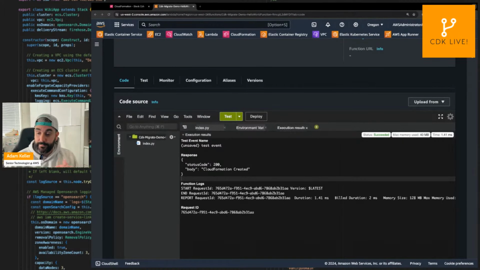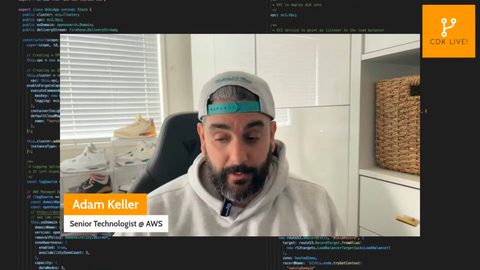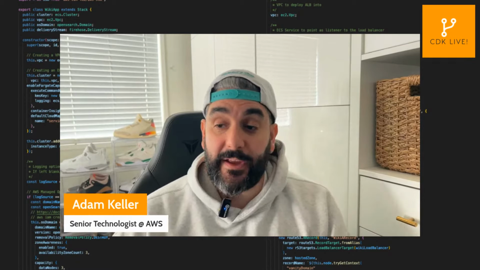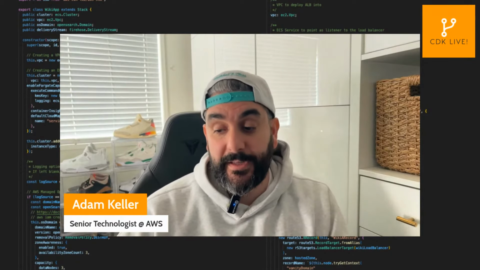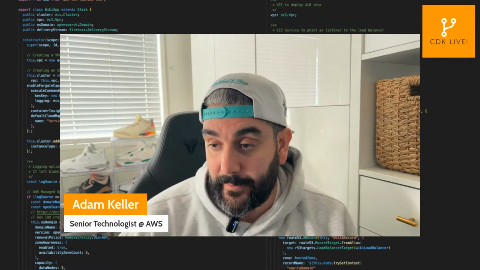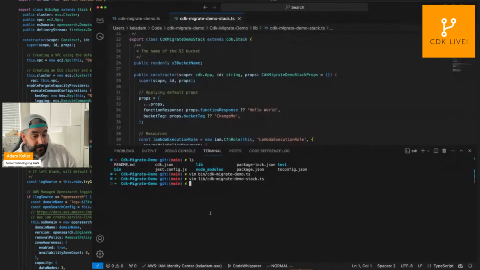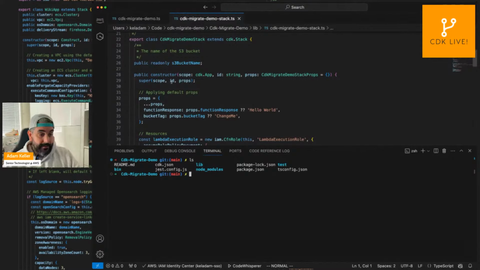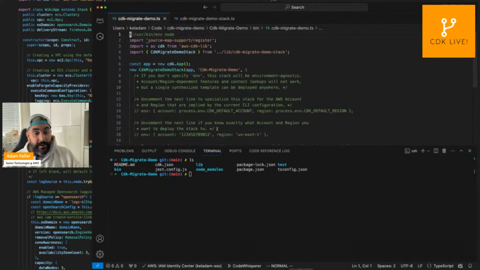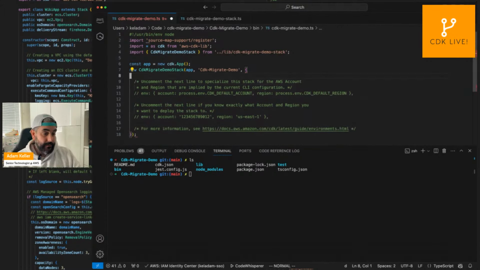So now let's go back to our CDK application. Let's make some changes and then try to deploy an update to this stack to see what that looks like. So we'll head back here, and we have, again, our CDK app. I'm going to go down to here.